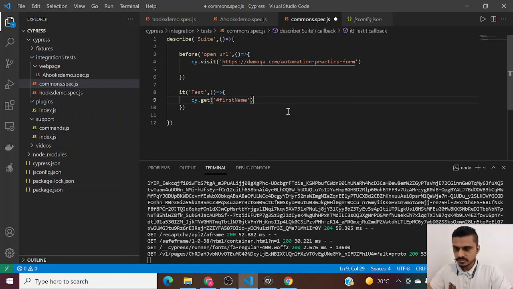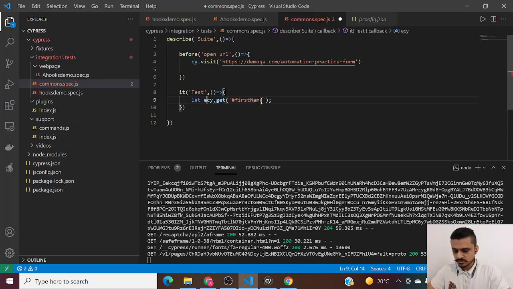Now cy.get any element will always return a group of elements, right? It works like find elements in Selenium, right? If there is a single element on the web page, it will give you only one record, but if there are multiple elements, by default it will give you multiple records also. Now what you cannot do, we cannot do something like this.